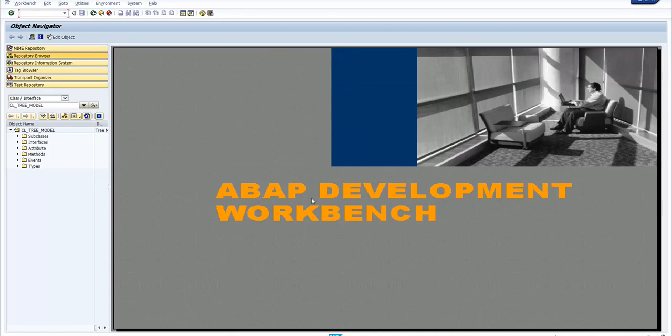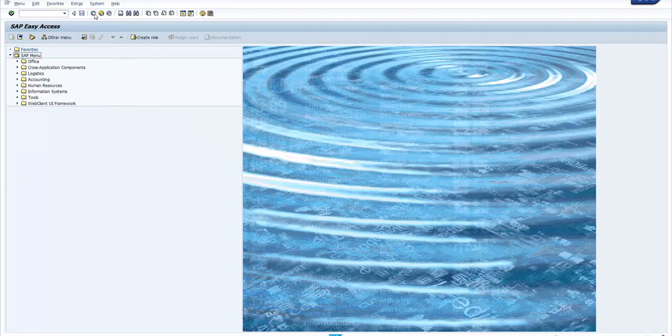This is where all the development and coding work takes place. This is one very important screen, especially for ABAP developers. ABAP is a programming language for SAP. It is proprietary to SAP and is used in SAP only.